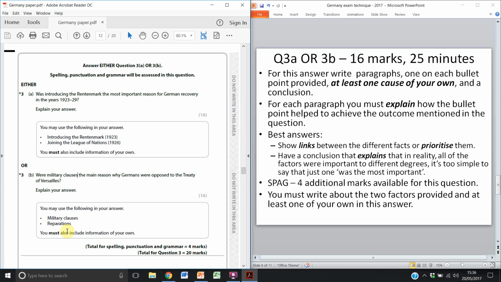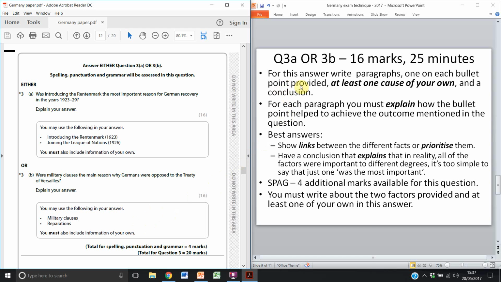And then you've got to think of other things that the Germans opposed about the Treaty of Versailles. Well, crikey, you could talk about land being taken off of Germany. You could talk about the war guilt clause. You could talk about the fact that the Treaty of Versailles was a dictated peace. It was known as a diktat. The Germans had no say in the terms of the treaty. So, that is a really, really nice question. But to be honest with you, 3A is a question that would be easy to write about, but I just think 3B would be easier.